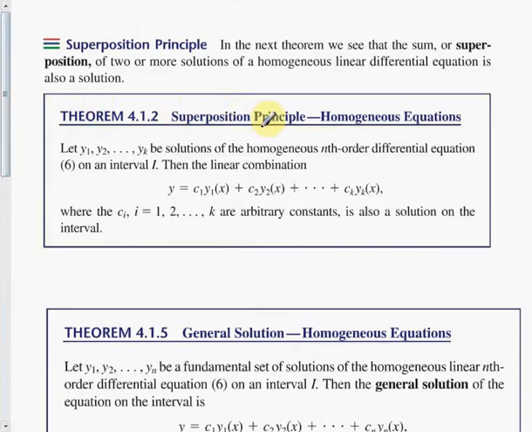So here, that's why they say the superposition principle for homogeneous equations. Well then, it stands to reason that there has to be a superposition principle for the non-homogeneous differential equation. The superposition principle for the non-homogeneous differential equation includes the principle for the homogeneous part, because the homogeneous part is included in the non-homogeneous. So if I have a differential equation, let's go back to equation number 7. See how he references differential equation 6, and then for the non-homogeneous, he'll reference the differential equation that was number 7. I think it was here.